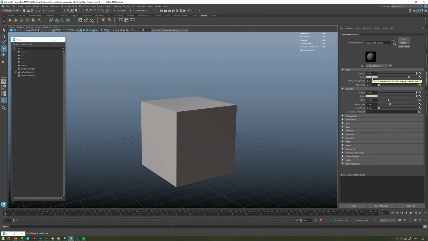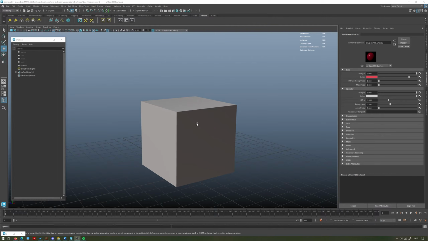So the first one is color. The color, as you might expect, nice and simple, just defines the base color of your material. This can either be a flat color, like a whitish gray in this case, or it can also be an image texture, which we'll get to later. So if I click here on the color, it will bring up a color wheel and various different things we can change. We could make this red.